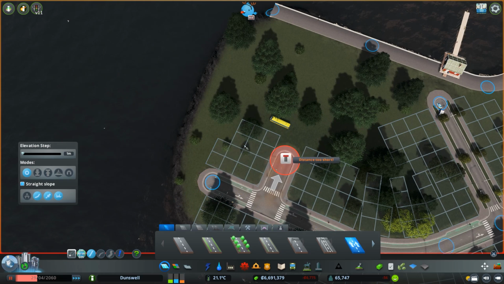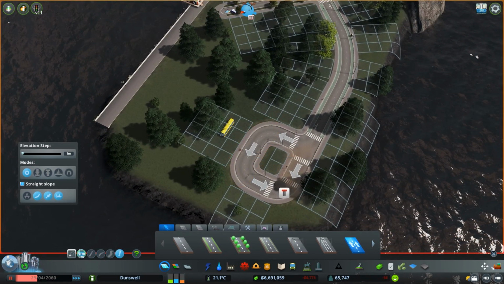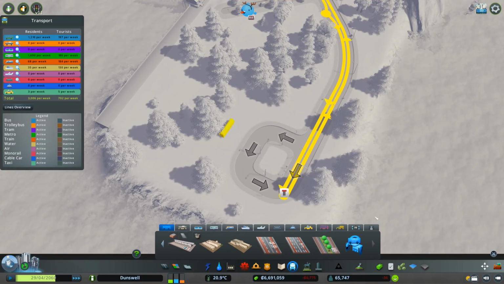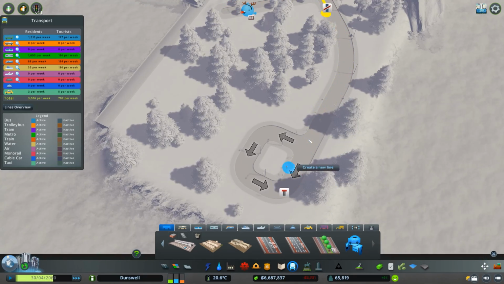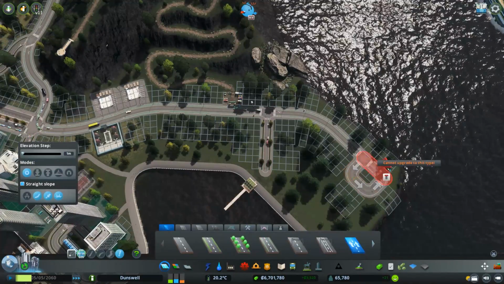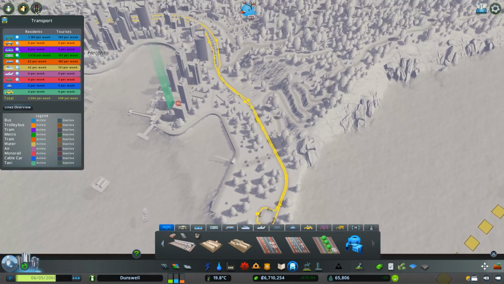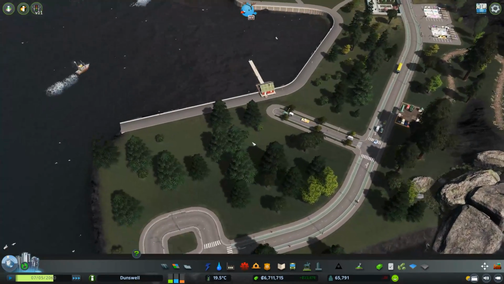Then I feel like this is quite a tight turn for the buses, so I'm just going to create a simple square roundabout. And then hopefully the bus network is smart enough to determine how to use this. It appears not. Oh, shoot, that's why. Okay. There we are. That should work a little better. So I'm going to move this bus stop right over here. Boom. And that's perfect.